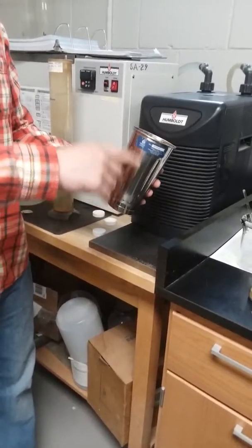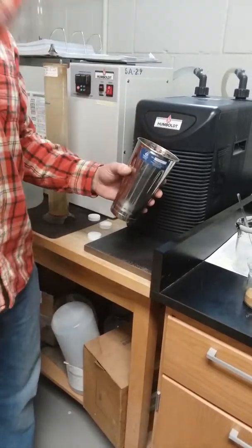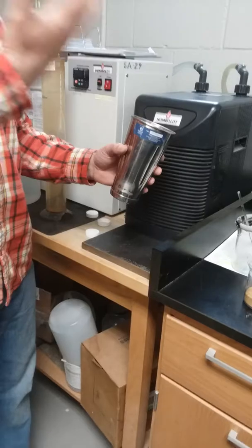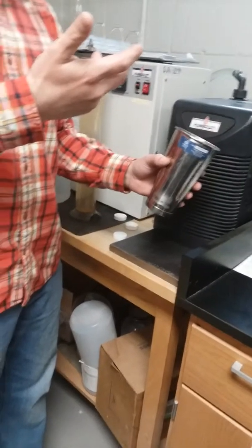Don't want to put too much in because when we put it in this mixer for 60 seconds, it'll blow all over the place. So we're just putting in enough so that it can really mix up, and it's not like a thick paste, let's say. Everybody's got me?